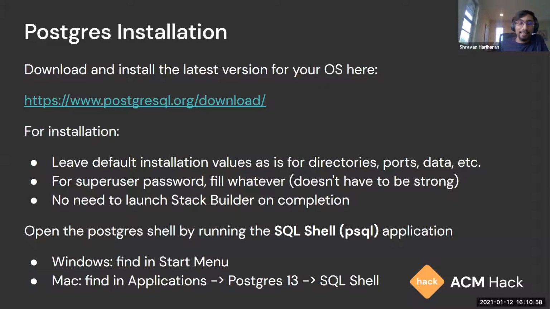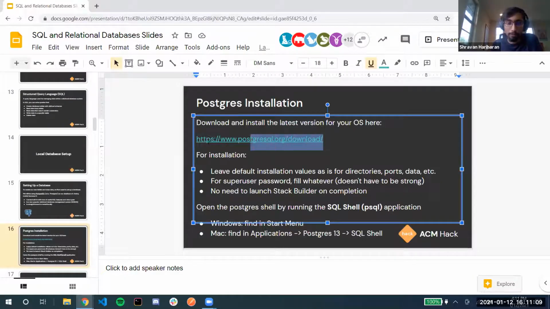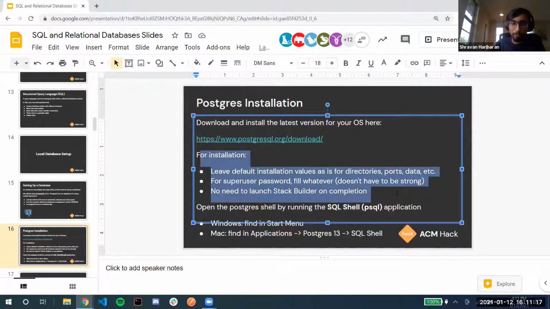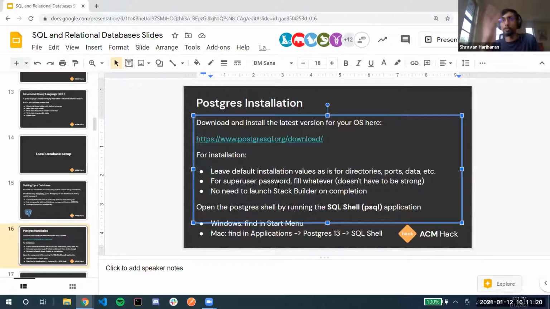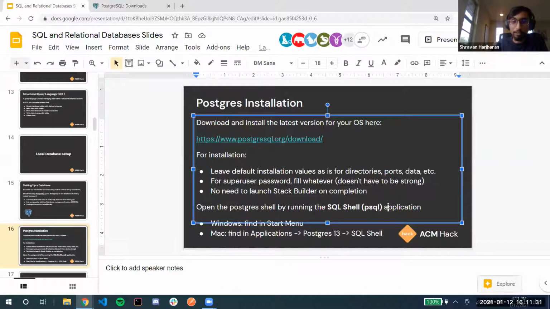Okay, so let's go ahead and install Postgres locally. You can download and install the latest version on this link. I'll go ahead and paste this in the chat over here. We're going to walk through the installation for this. For Windows and Mac, it should be a pretty similar installation. And here are just some installation steps for during the actual installation, which I'll go through right now. So let me go ahead and install Postgres. If you already have Postgres on your computer, feel free, you don't need to install it again. Just make sure you have a username and password ready.